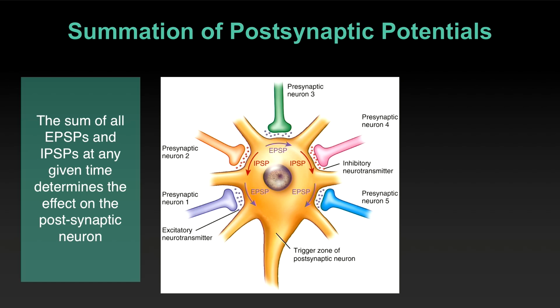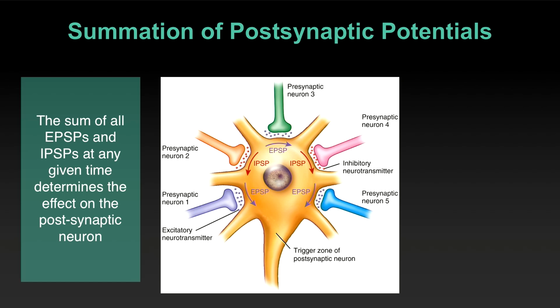So let's say I have, in this case, what do I have? I have 5 presynaptic neurons. If they all fire together, and they're all of a similar magnitude, or they elicit the same change in graded potential, I have 2 that are inhibitory, 3 that are excitatory, so the net effect is excitatory. The net effect is excitatory. We don't know how excitatory. We know the net effect is excitatory.